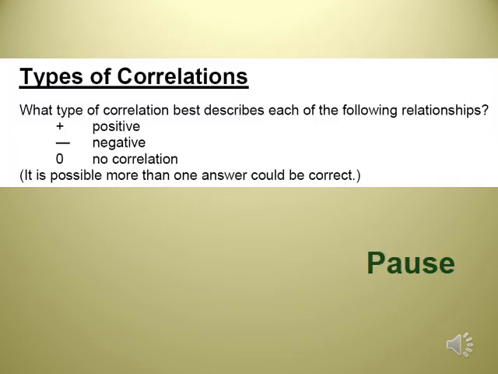If you go to that handout I was talking about, you'll see a section that starts off with types of correlations. And I want you to take just a minute now and see if you can go through those problems and see what type of correlation each one is. This would be a good place to pause the video and take a look at those problems.